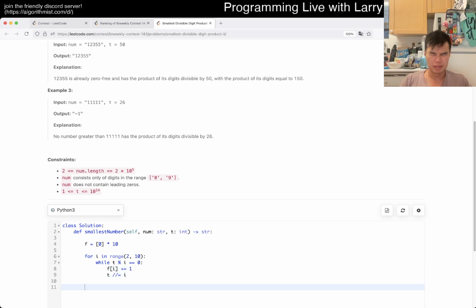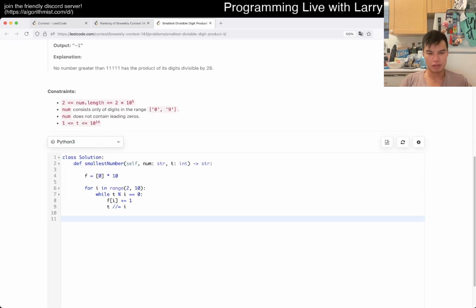Okay. Right. So then now, if t is greater than 1, then we return -1. Right.